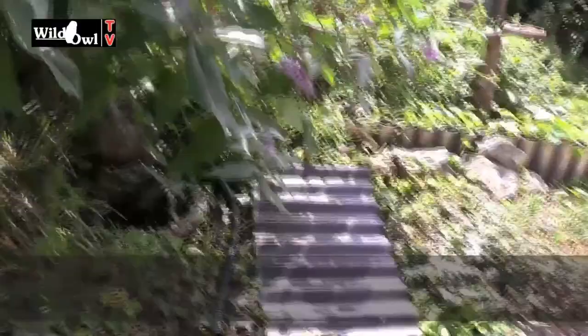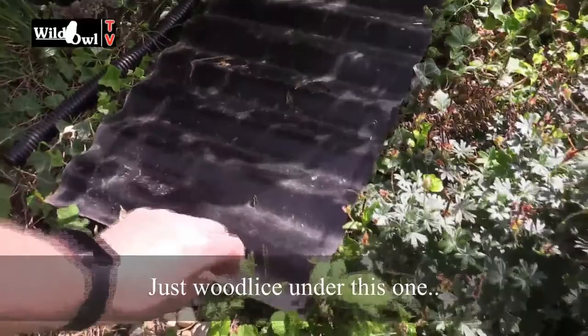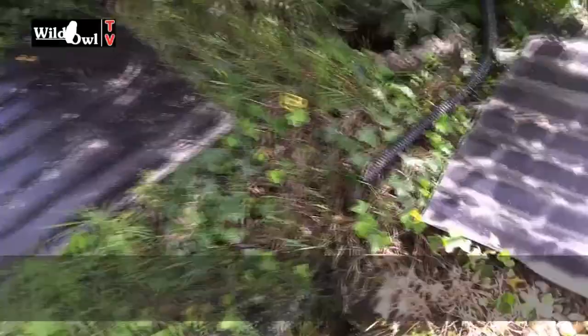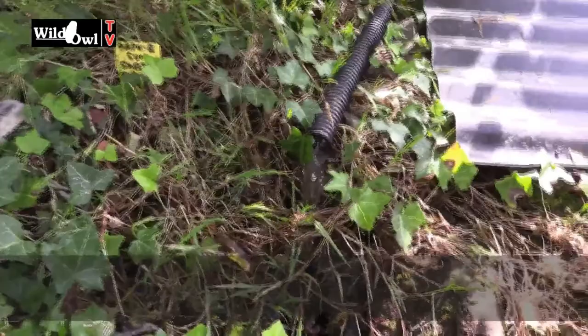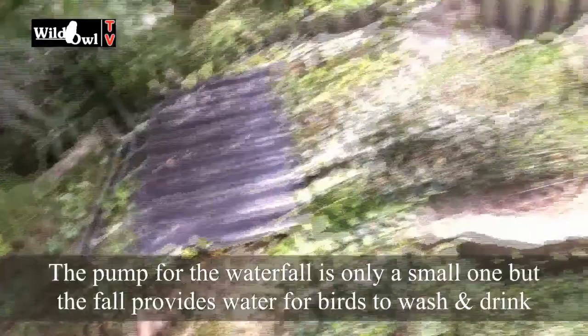Look under the other sheet — I'm not expecting to find a lot, just woodlice under that sheet. But this area is around by the waterfall. There's not a lot of water flowing here — it is a very low volume pump, just enough to provide some water flowing down here. And of course this is where the birds will wash themselves on an evening. So that was a treat, wasn't it?